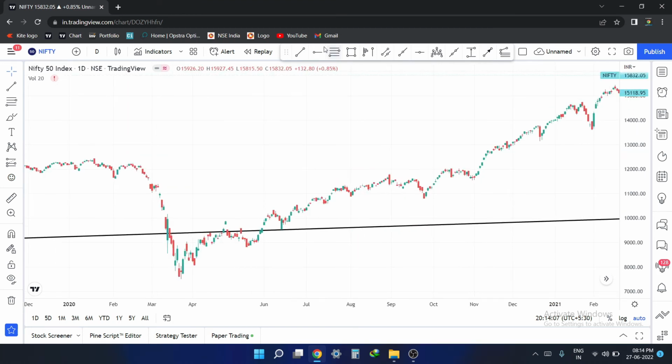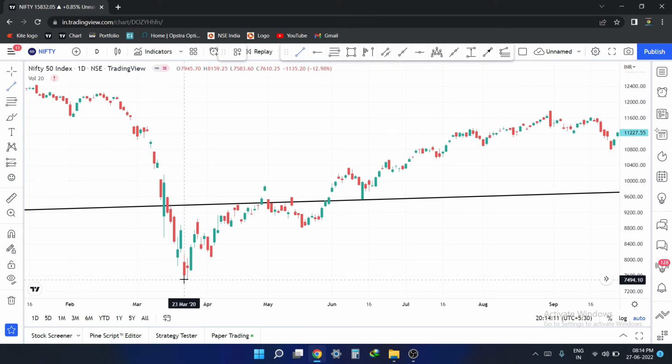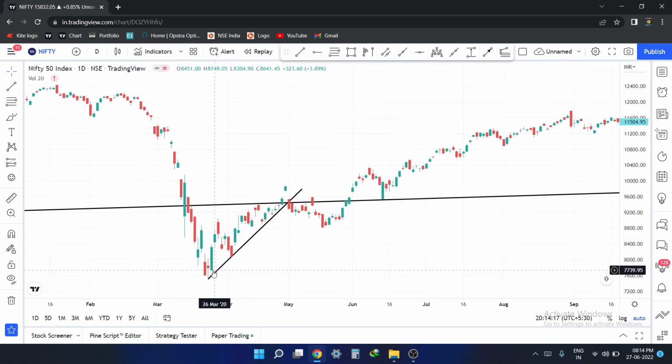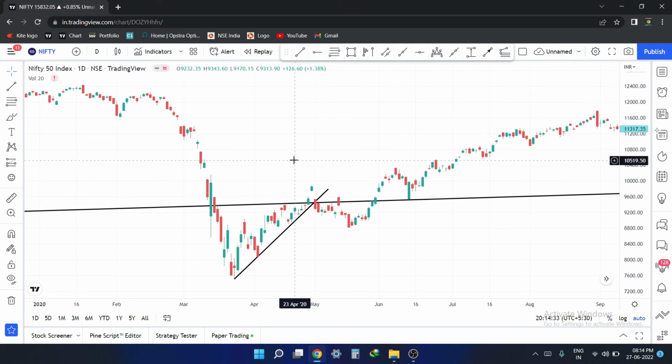Let me zoom it. This was an almost 70-degree trend line. So this suggests that the speed at which the price is moving is not likely to sustain, and it came approximately to, I think, a 38 retracement, near about 38 retracement. So you have to pay attention when there is a 70-degree angle because it is not likely to sustain.